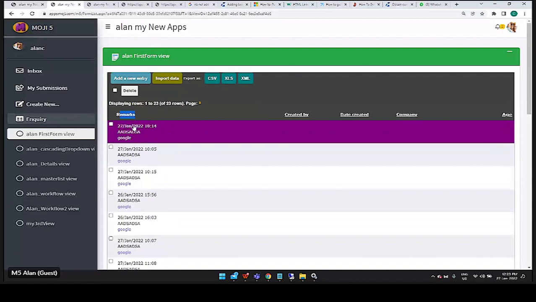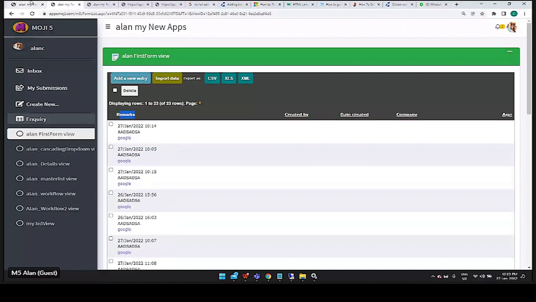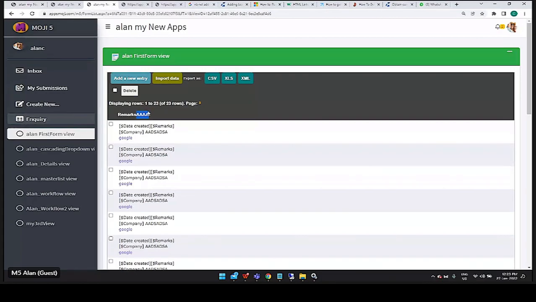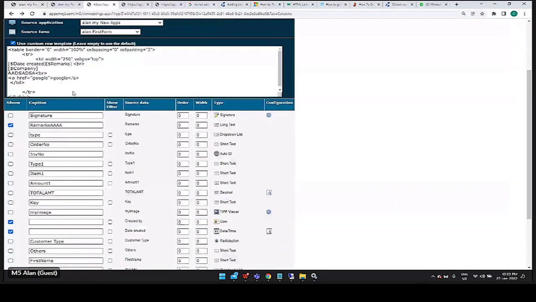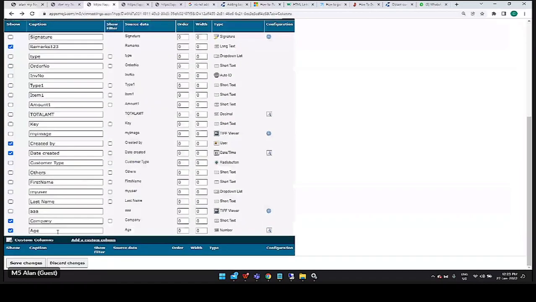Okay, okay. You can change the name. You can change the name, but you cannot remove. You can change the name. Okay, refresh it. Okay, let's say I change one. Change 1, 2, 3. So here 1, 2, 3. We only can change the name, right?